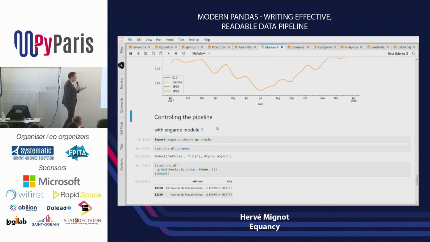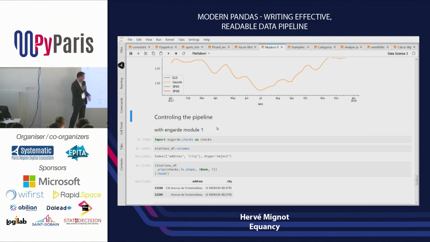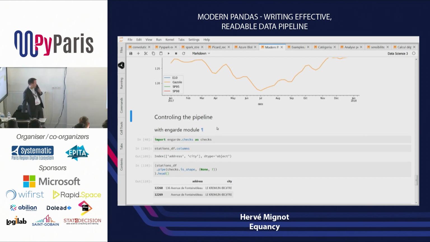For example, you have a function checking the shape of your data frame. You know that if you are reading a CSV file, due to the unstructured nature of the CSV file, sometimes if someone adds a new feature or new variable, you will not be able to control that quite easily, so you may want to check the shape of your data frame, for example the number of rows. The function is_shape checks the number of rows, and if you don't want to check the number of rows, you put None or -1 in Vanguard, and you can specify the number of columns you do expect. So for example, in this situation, I can take my data frame and pipe the call to the function is_shape, saying that I do expect to have 7 rows in my data frame.